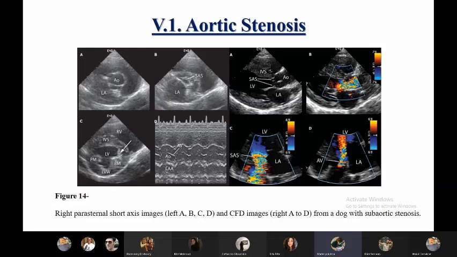In C, which is a long axis parasternal 5-chamber position, this is actually during systole. So there's a color halo of a flow convergence zone that is appearing where the flow is accelerating, and there is aliasing proximal to the subaortic stenosis, so at the obstruction. This is where it is going to be found.